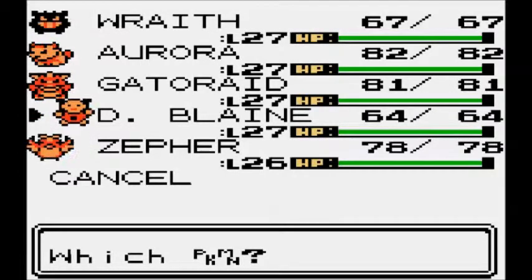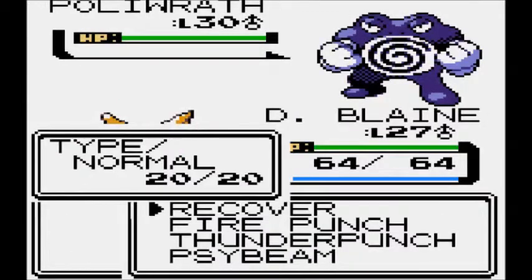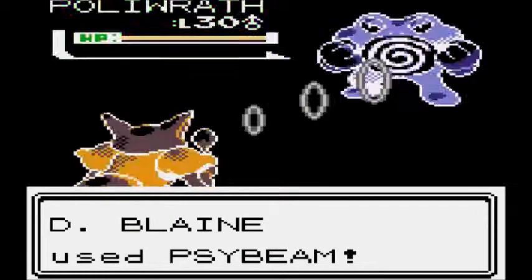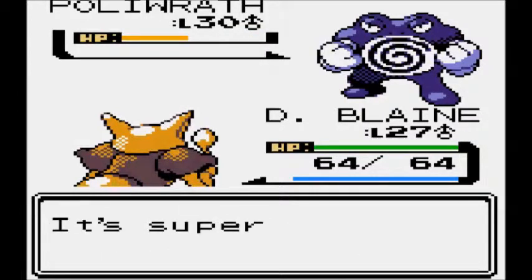Now, I feel like David Blaine can live 1 Surf, so let's go ahead and switch out to him. I actually have Thunder Punch too, but Psybeam's going to be more powerful with the Stab, and with a chance to confuse instead of a chance to paralyze. Poliwrath is a pretty good attacker.